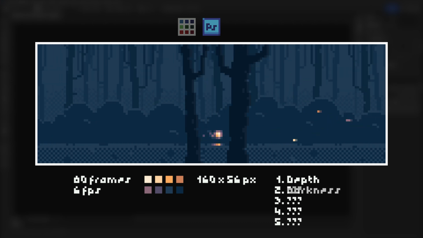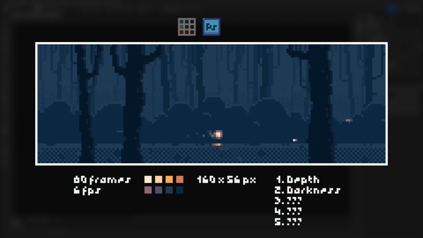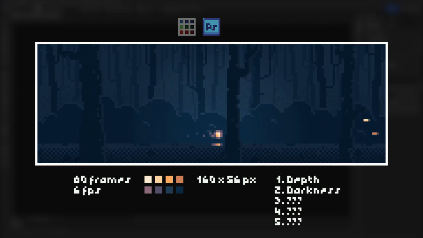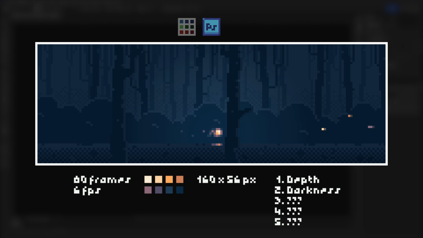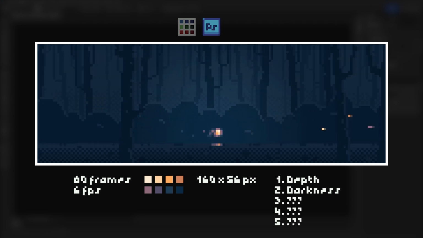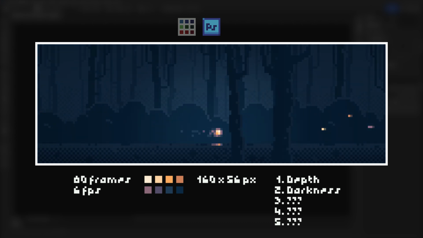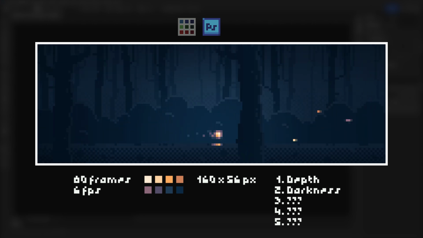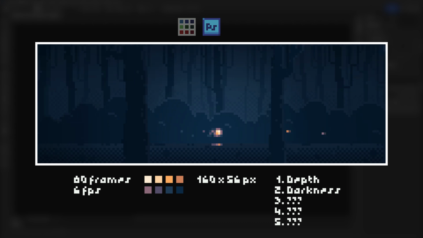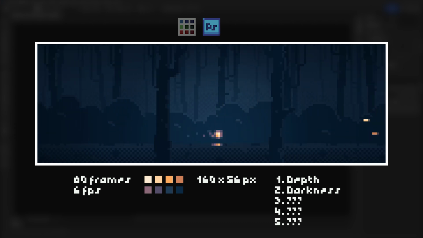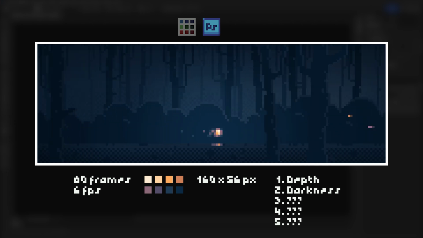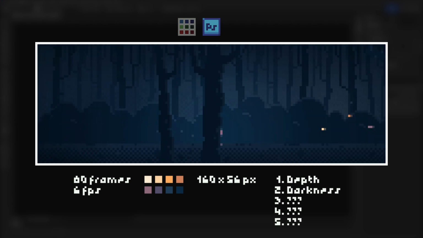Next, I added a couple of gradients to the scene, and here I did a few things. First, I added a radial gradient to set the focus on my little sprite here in the middle. Then I added a kind of vignette to make the darkness of the forest really close in. And to counterbalance that, I added another radial gradient in the back, this time a light one, which provides a kind of mysterious foggy glow to the scene.